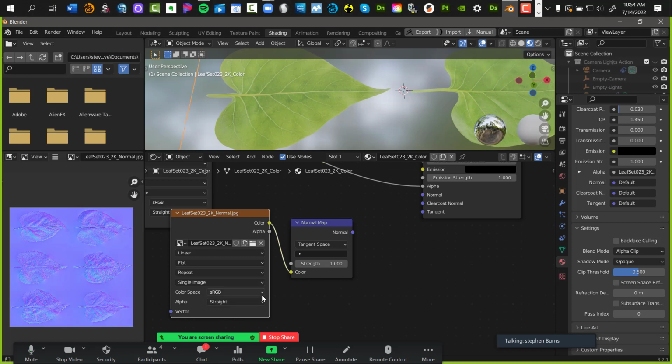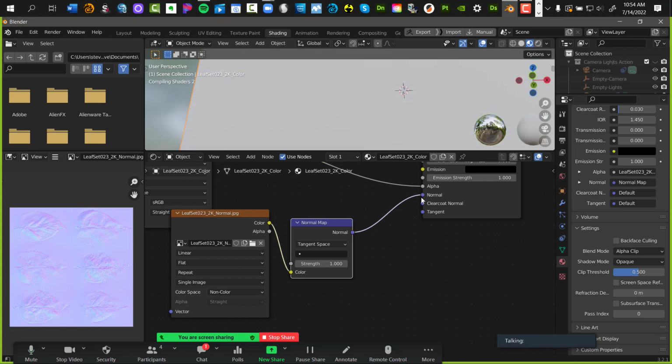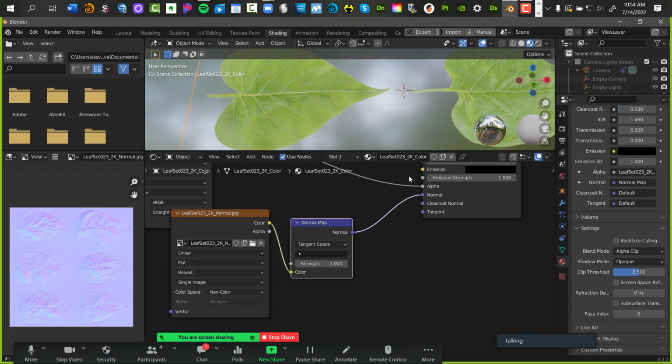With these interactive bumping maps, you don't want RGB. You want to change it to non-color. Okay, I'm going to change it to non-color. Now we'll come over here and grab normal and plug it into normal. And there we go.